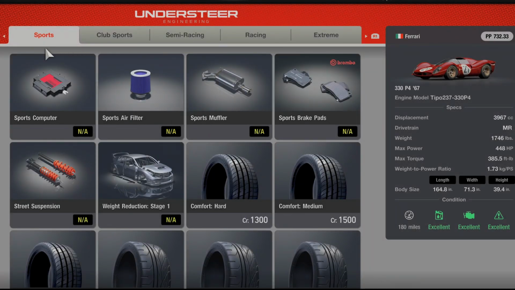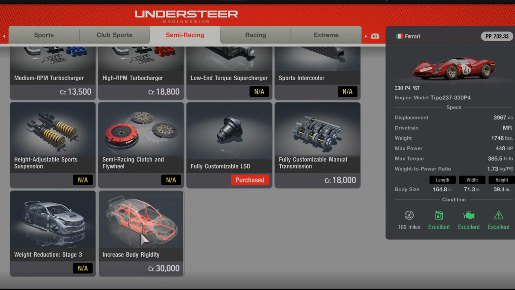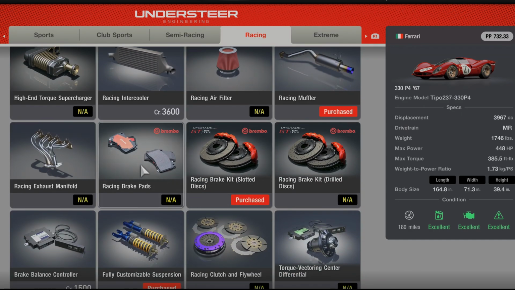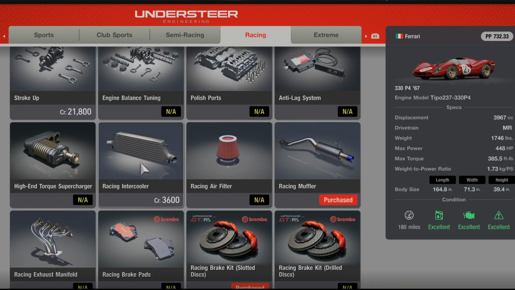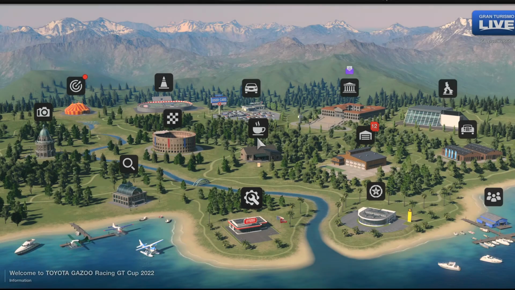Heading over to the tuning shop, all of the cars that I test, I leave in their stock form, so you know exactly what you're getting for your money, but there is some opportunity to make this car better, even though it has a customizable LSD. That's good. You're going to need that to prevent oversteer. I recall that from Gran Turismo Sport. We've got racing brakes, customizable suspension, racing hard tires, the racing muffler, and you can still stroke it up and put an intercooler on it. There's an opportunity here to make this car better than it already is, but we'll be testing it in its stock form.